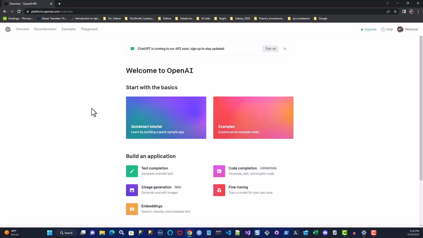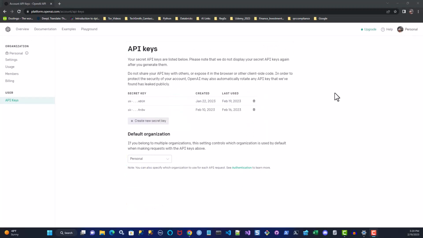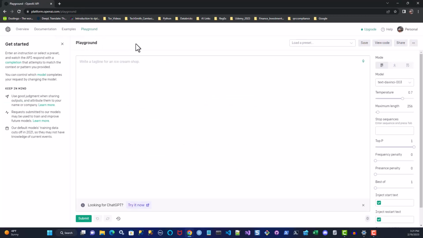In my previous video related to the GPT-3 API, I went through some of this, not in too much depth, but I showed some of the basics. So what you probably want to do is go and get a key. If you have an API key, then it should be listed here and you can use it. Also, you can create a new secret key like this. So under Users API Keys, make sure you have a key. And once you have a key, you can start doing stuff on this playground here.